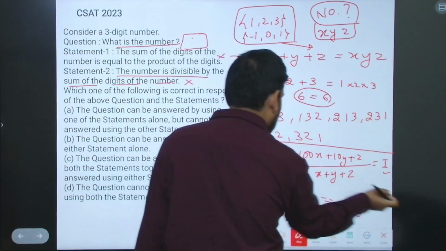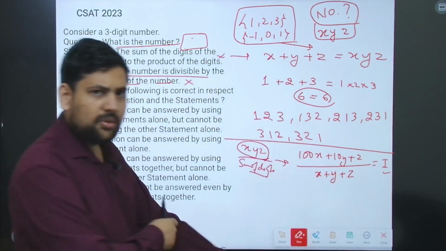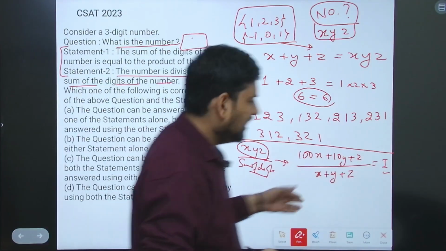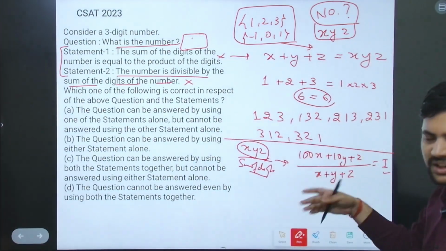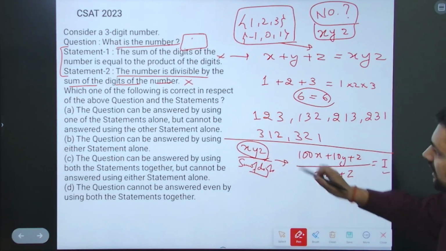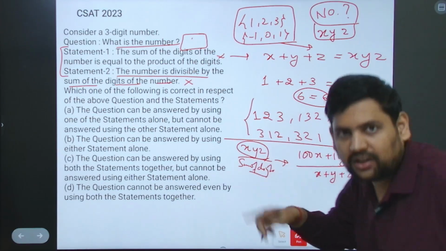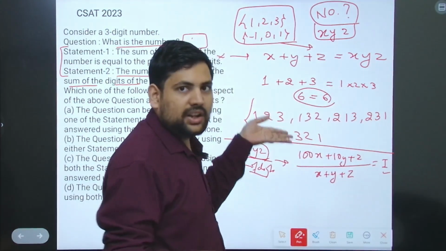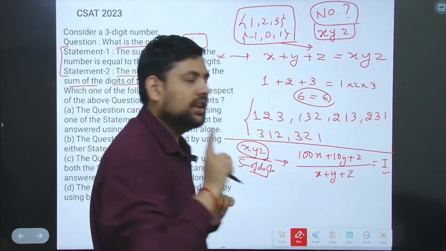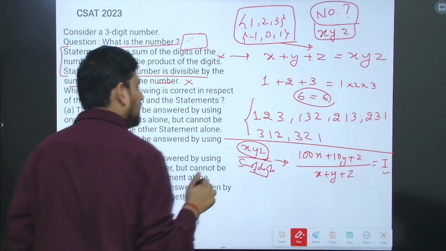But now we will try the combination. So see, here you're getting many values: triple one, triple two, triple three, triple four, triple five, like that you get many values. So basically, a better strategy is to check for these 6. This is limited. So let's check for these 6. If by using statement 2, I can get to some unique number that I can fill here, then that is my answer. So let's see.